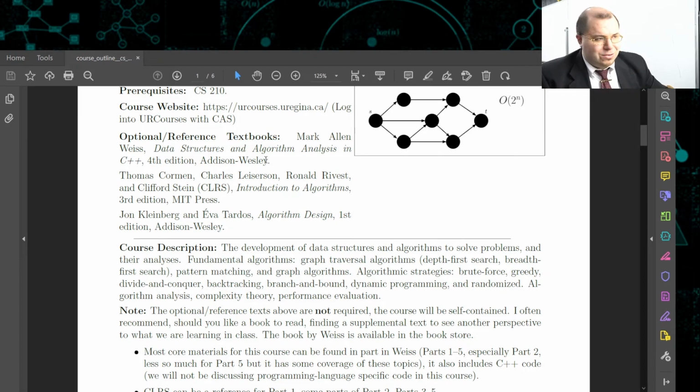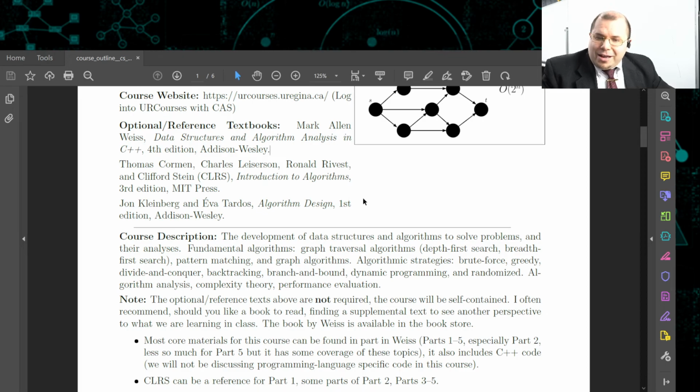A lot of the material is generally a combination of several resources, but here's the cool part: all the resources for this course are self-contained. I will be providing lecture notes. We'll be doing lectures together where I do the notes with you on the board here, so I encourage you to take notes. But for the sake of accessibility, and if I ever need to point at you and say, hey, can you read this one thing, I'll put it in the notes. Also, if there's ever a time where we need more examples, or if you ask me for more, I'm happy to make more available for you, okay?